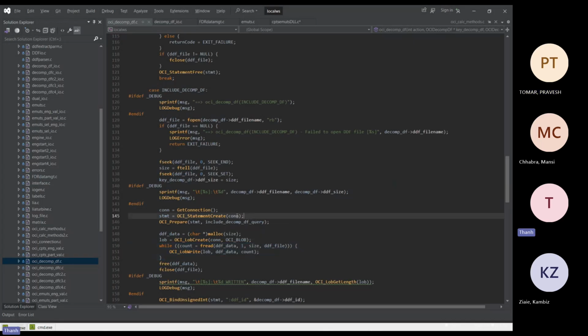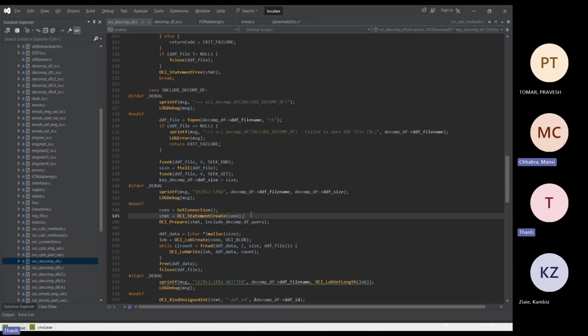Exactly. Because don't forget, this is binary. At this point, we haven't parsed it yet. We're storing everything as one huge binary object in the database. So the database sees this as an opaque black box. It doesn't know how to read it; all it sees is a bunch of binary. Maybe Mansi, you can show your screen after, to show the database.